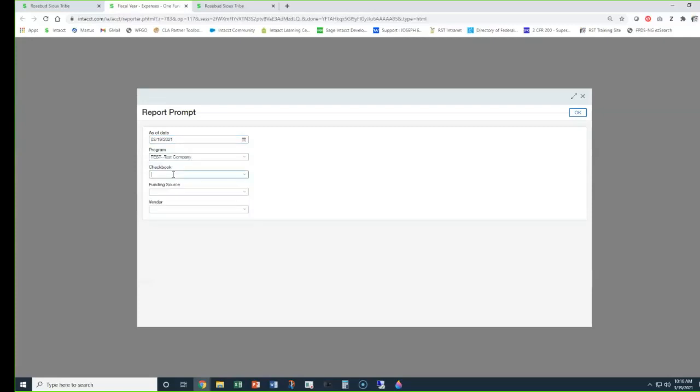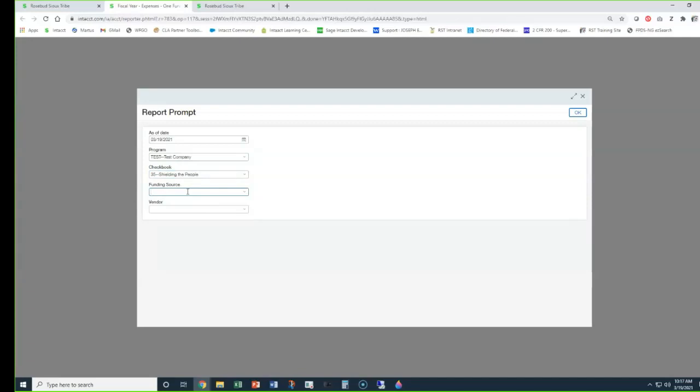Got our test program, our checkbook. Pretty much for all the program users, a program and a checkbook is the minimum required amount of information you need to have in there for a report to run. Funding source is optional. So if you don't put that in and we're running a one funding source view report and you have more than one fund, just be aware that could create a small complication or confusion if it's combining reports and you're not sure how much money to spend.